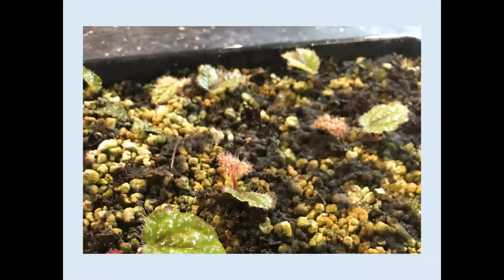Now here you could see the little babies forming. Some of them didn't make it, right? But out of those 2 leaves, I got 10 plants, 10 new begonia plants from 2 leaves. So here the new babies were starting to grow. I just call them babies.